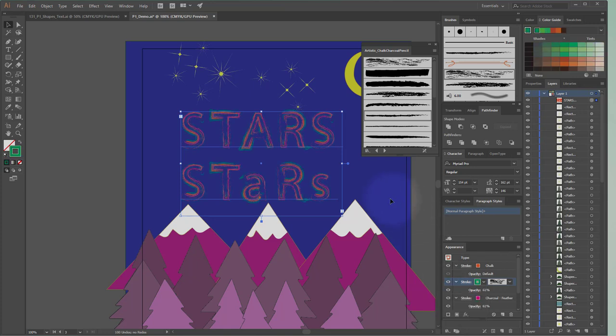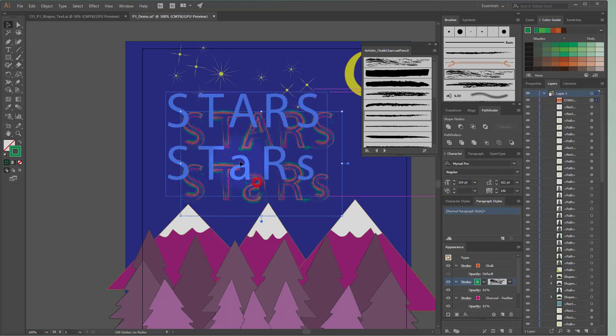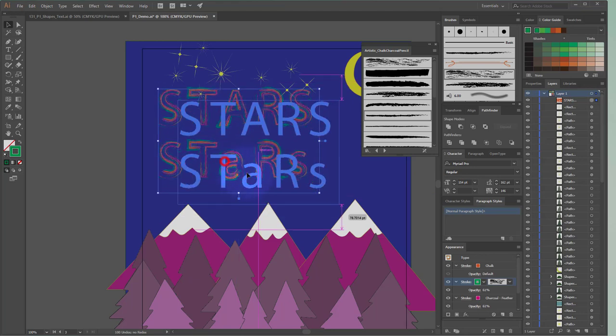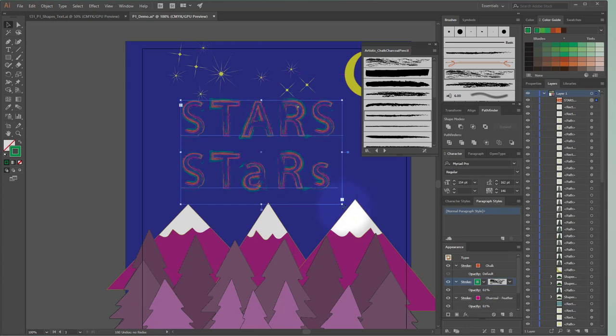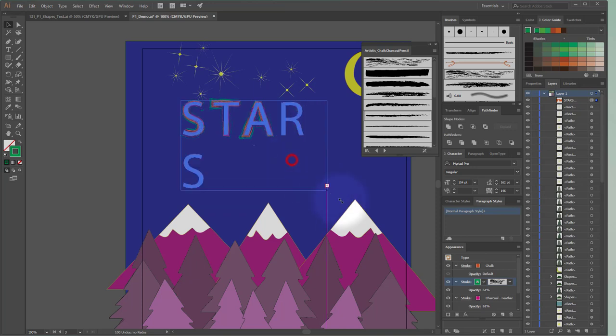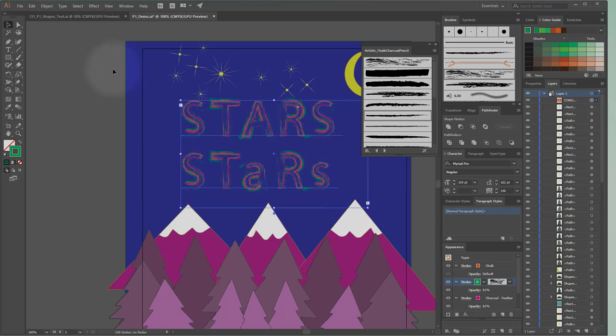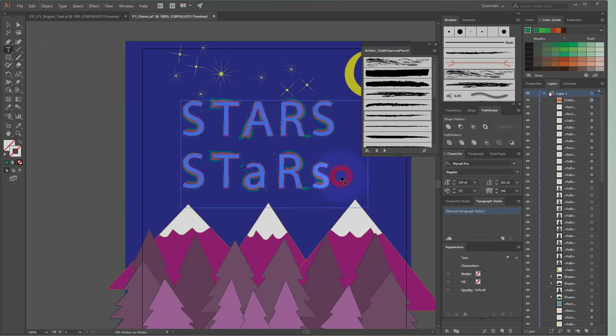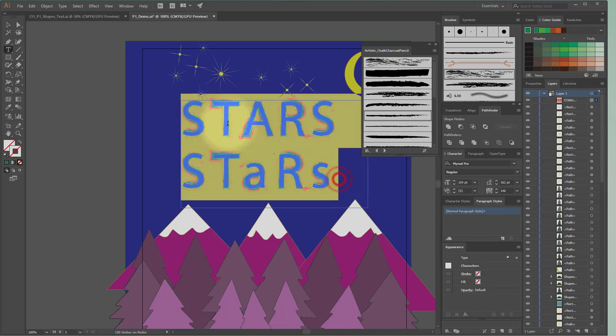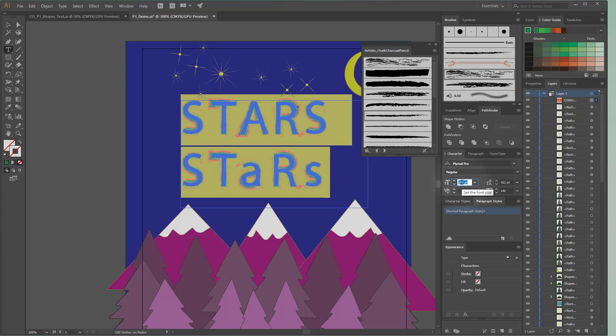So the text is still live. Remember, you can change, you can add letters, you can do all kinds of stuff. Now, if you want to change the size of the text, you'll see when you're in the selection tool, this selects the actual text box. So if you want to change the size of the text, you have to double click, highlight, and change the size here. So I'm clicking on there and pressing the down arrow and change the size here.